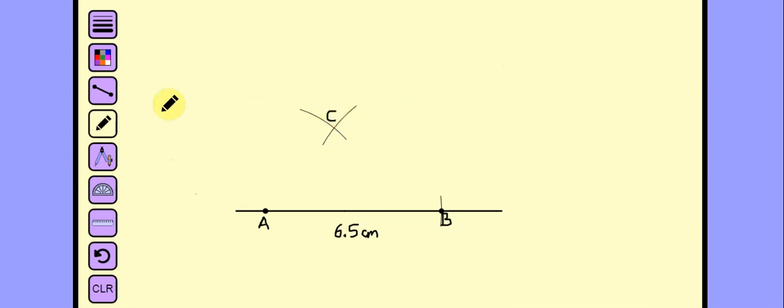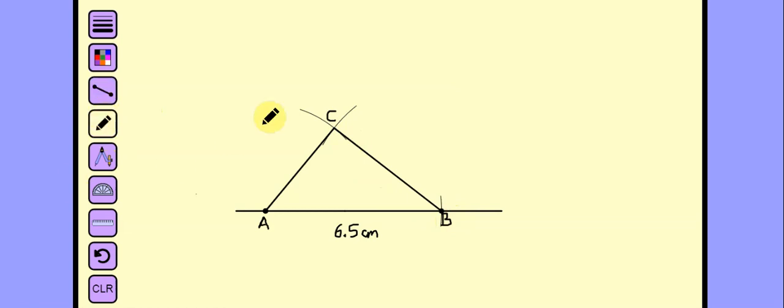Now what we will simply do from here is draw a straight line from A to C and from B to C as well. And of course you will use your ruler and pencil, but I will just go the shorthand way on my construction software here and just draw the straight line. Alright, so you would also draw a straight line from B to C. And there you have it. That is your unique triangle.